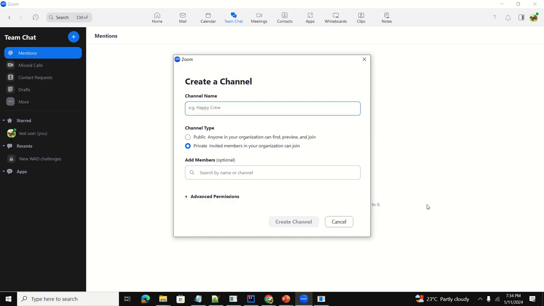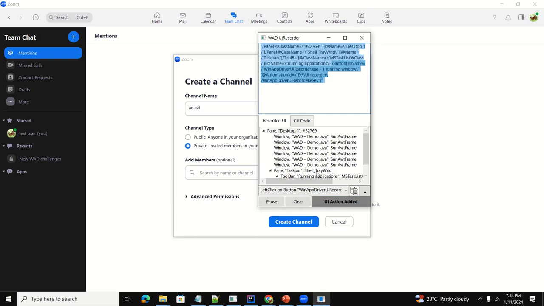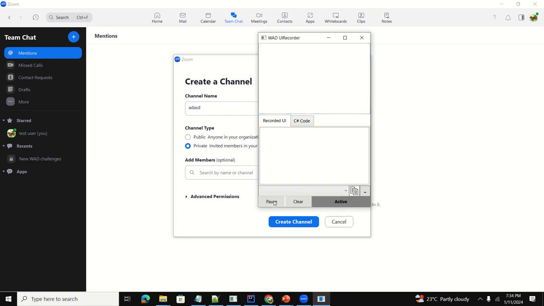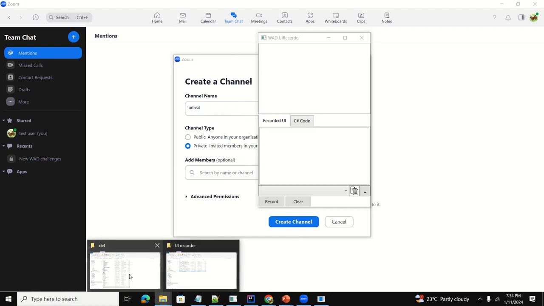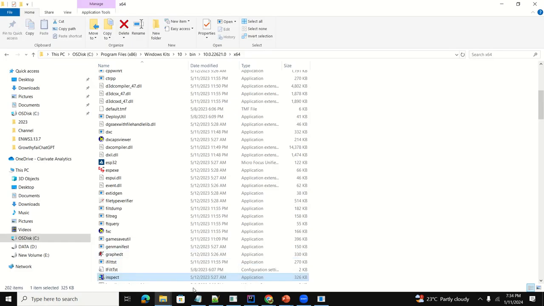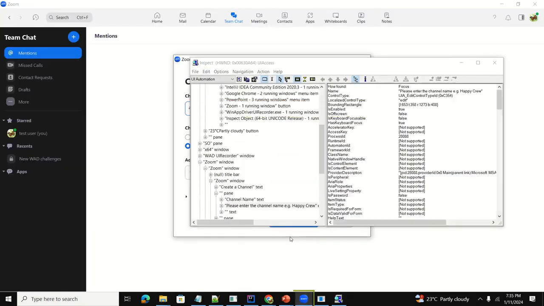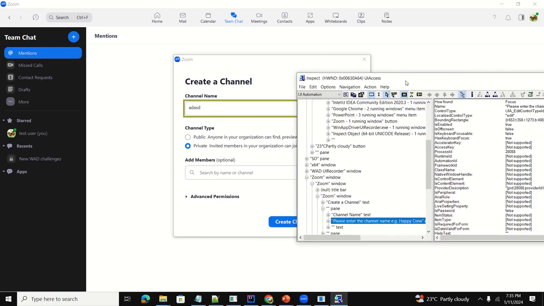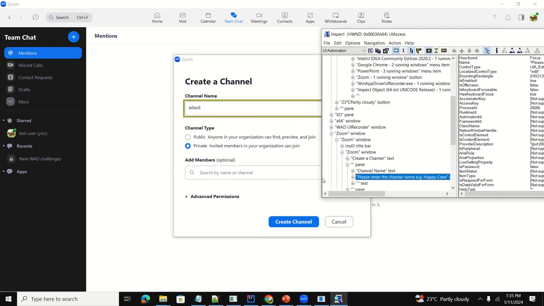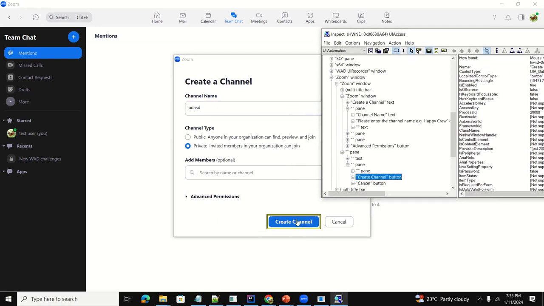Once that is done, I need to click on the create button, right? So just locate it using either your recorder or the inspector. Let's use the inspector. So this is up to your choice. Only if there are multiple options, then you can concentrate on the WinAppDriver recorder instead of the inspector.